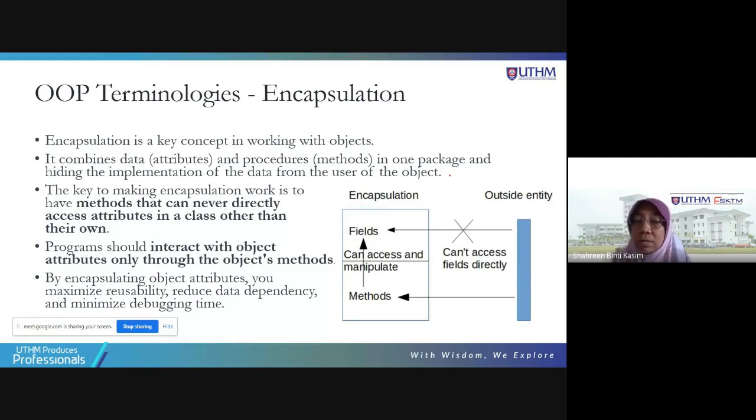That we call as encapsulation. In terms of combining variables and procedures or functions or methods, we call it as encapsulation. Okay, this is just a term, no need to worry. Okay, the key to making encapsulation work is to have methods that can never directly access attributes in a class other than their own. Okay, yang ni penting.